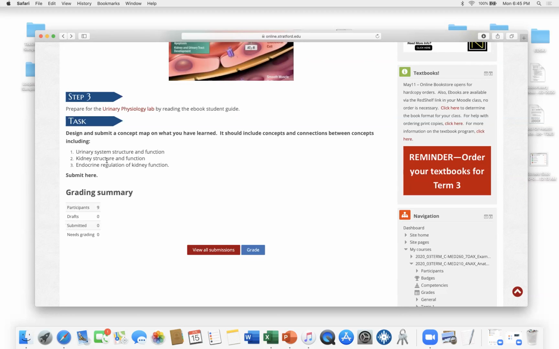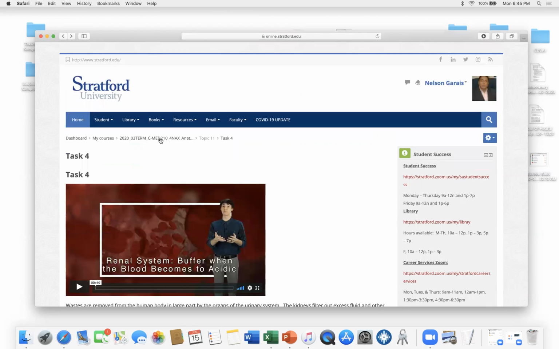Structure and function, urinary system as a whole, kidney just as the star of the show, right? And endocrine, you could talk about RAA, okay? And please don't just copy and paste, because I know you can Google a concept map. Actually try it and do it on your own, because in the near future there will be very complex things that won't have a concept map, or there are specific protocols to a specific ward. Having this skill set of making a concept map is a pretty handy thing to have.